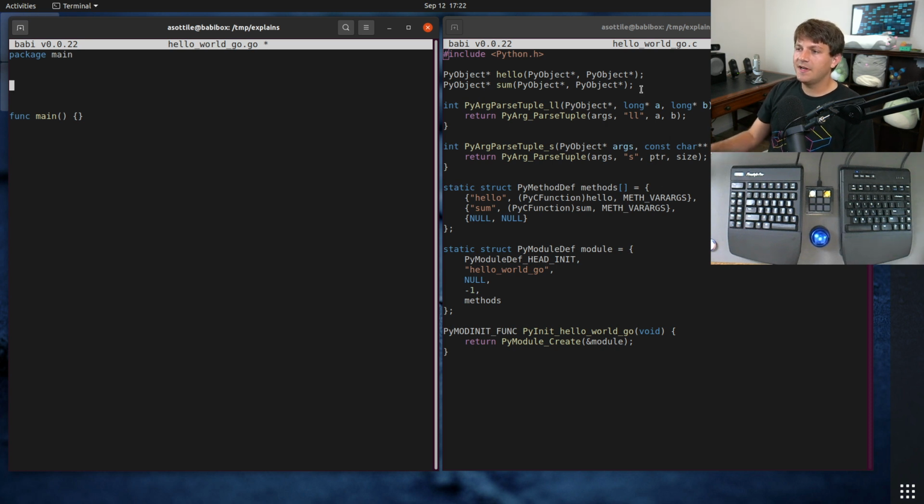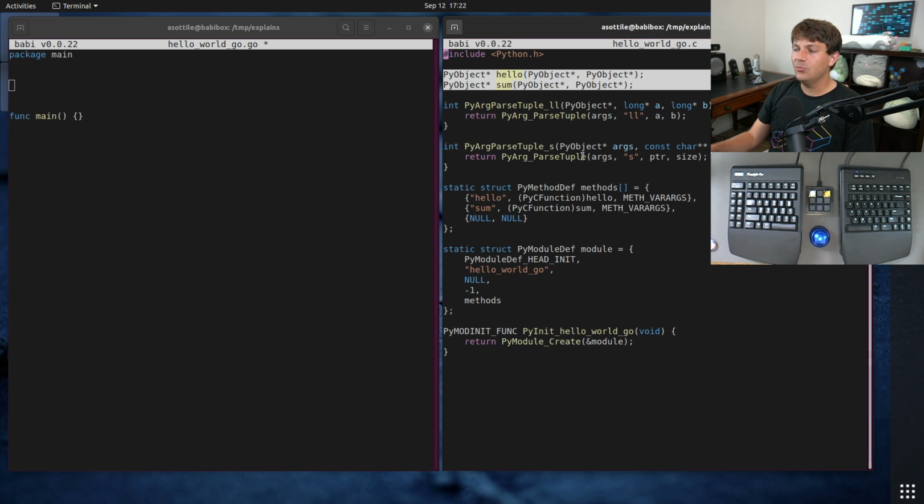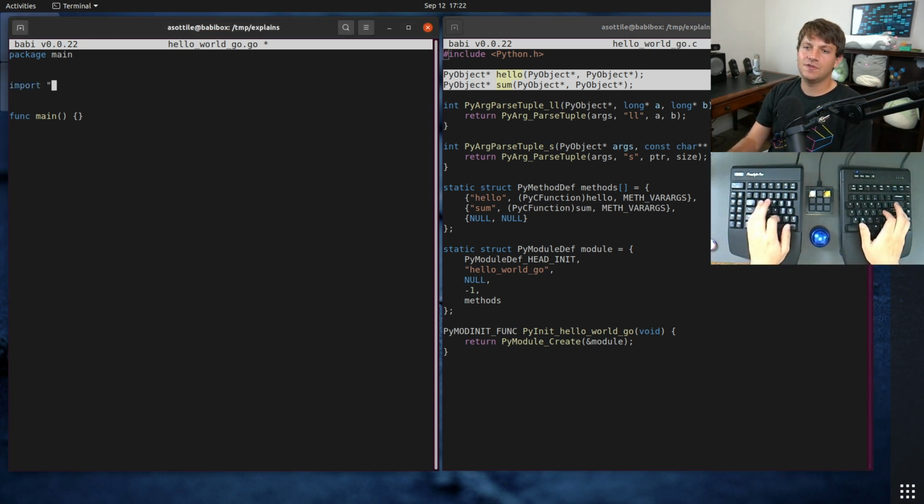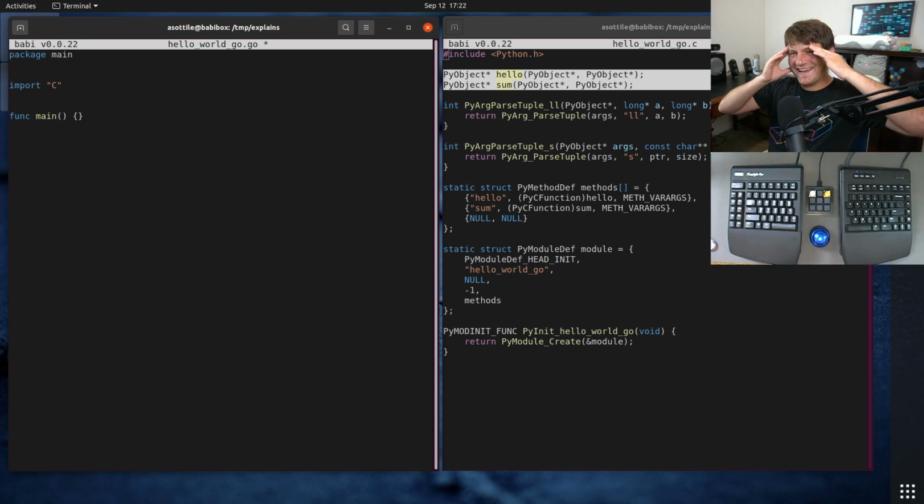All right, so now we're going to define our 2 functions that we mentioned earlier. But first we need to import a special thing called C. And this triggers Go's special cgo behavior, which allows you to call C functions and interface with Go. And the way cgo works is kind of gross.